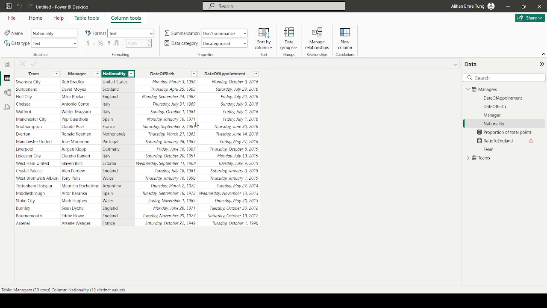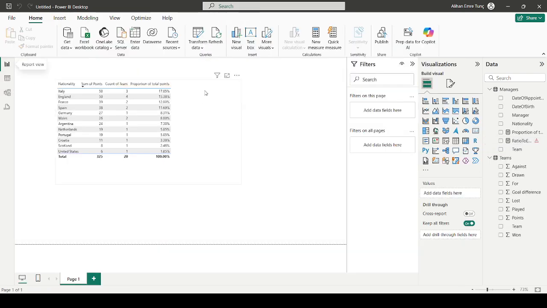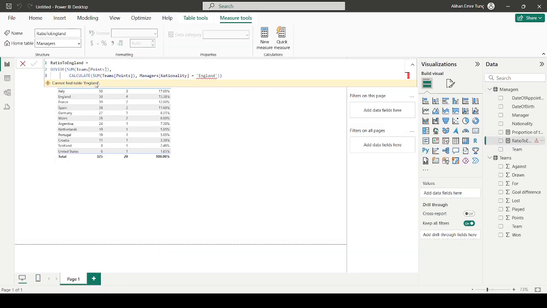I'm not sure why this doesn't work. Team managers nationality England. Cannot find table England, it says. Interesting.